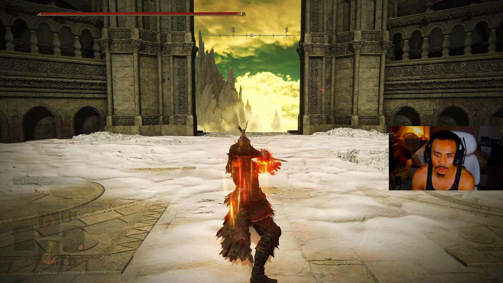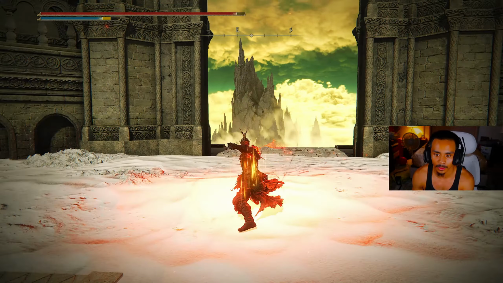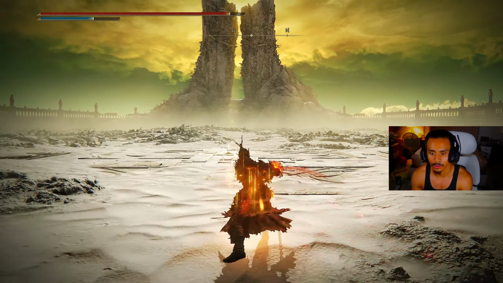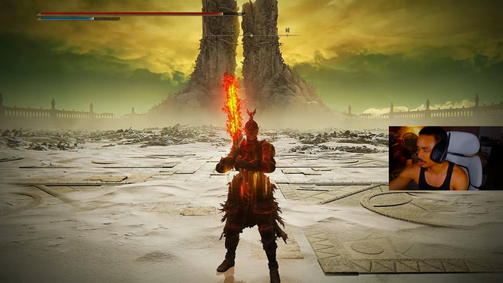Hold L2. It's a chargeable skill. So hold the skill button, you feel me? It shoots some stuff. You feel me? And usually charge heavies if you feel like it. Alright, YouTube. Alright, come on.